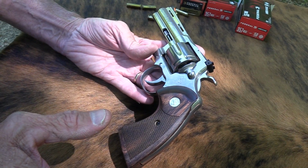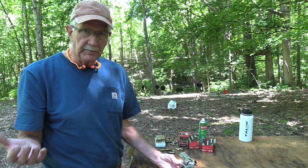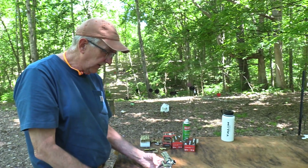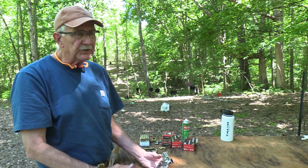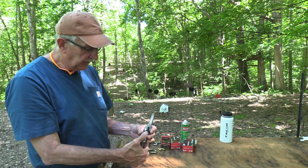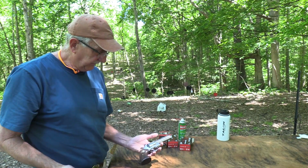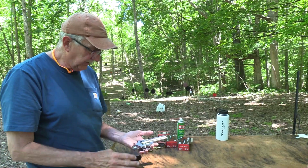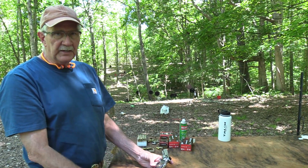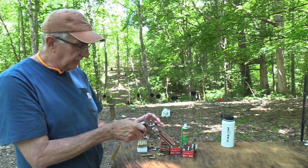Definitely look at the other videos. No big secrets now about these. The front sight's much easier to replace, remove. Grips are a little bit thinner, although they're interchangeable with the others. It's got a different action, simpler, supposedly. And it does look simpler. Hammer's a little different, and the markings are different. You got a few obnoxious markings on it. But check out the other videos where I go in a little bit more detail on all that, and see what you think.